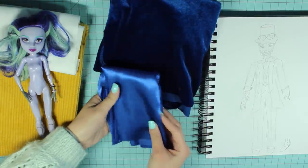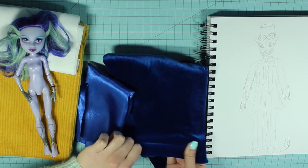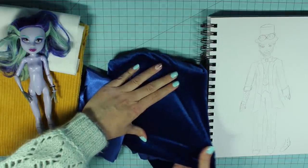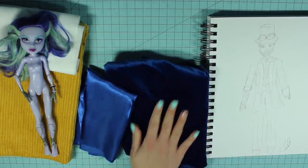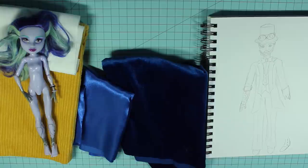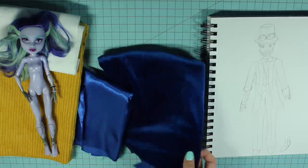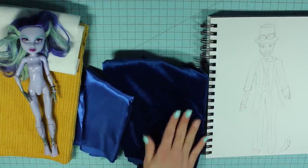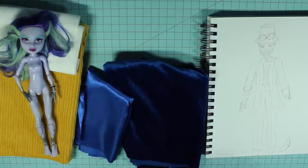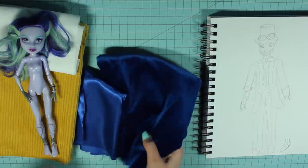For his coat, I have blue satin and I have blue velvet. The velvet is really nice and soft and it's also stretchy-ish. But I don't know if it will look classy enough. And I think it would be good if I had a dark blue cotton fabric as well for the pants. I mean, I think the velvet would work. I feel like it's a little crazy, a little costumey, but again, this is based on a character from a Disney ride, so it's kind of like, you know, no holds barred.